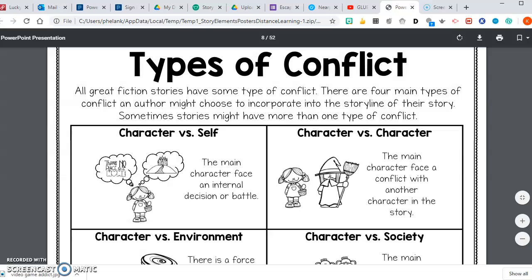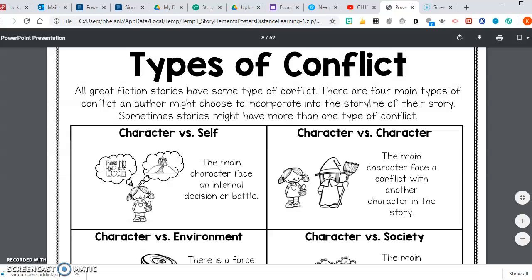The most common type of conflict you're going to experience is character versus character. So when two different people want two different things. So think about in your life, anytime that you and maybe one of your siblings want something different, right? And the tension and the anger, maybe there's yelling happening, maybe there's one character trying to push what they want forward and another person is not doing that. Okay, character versus character, anytime two different characters want two different things, you're going to have conflict.